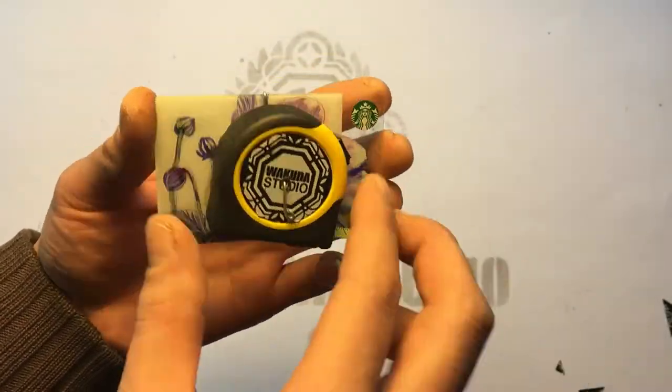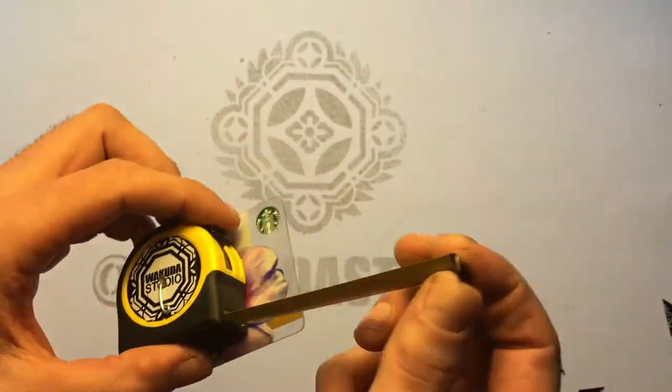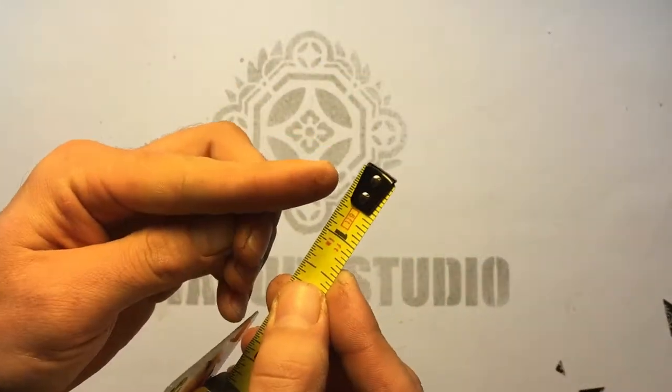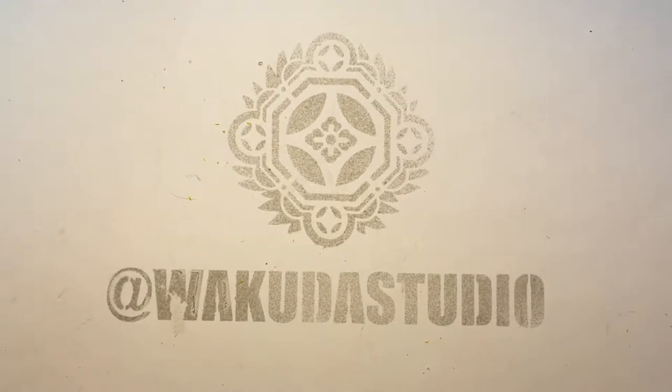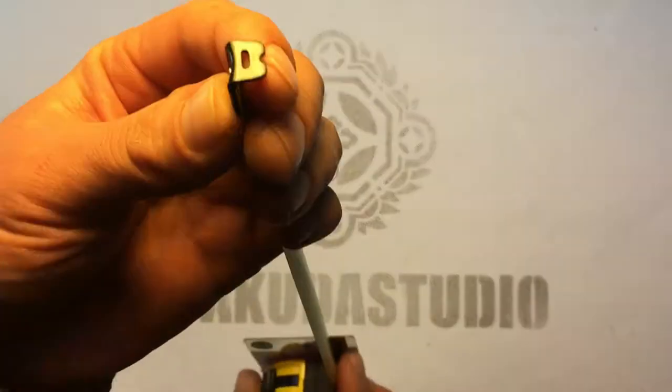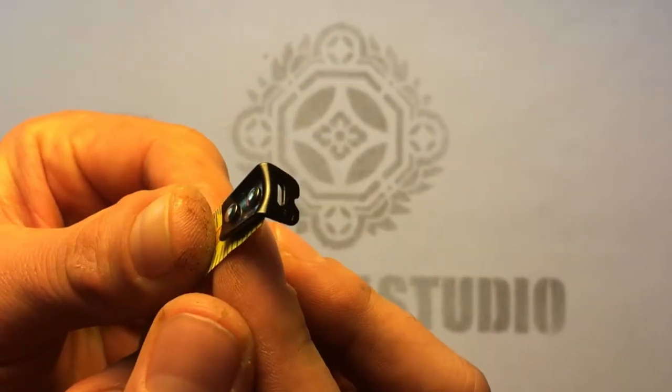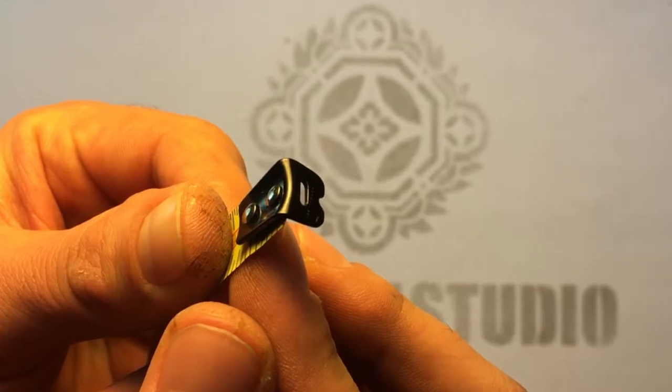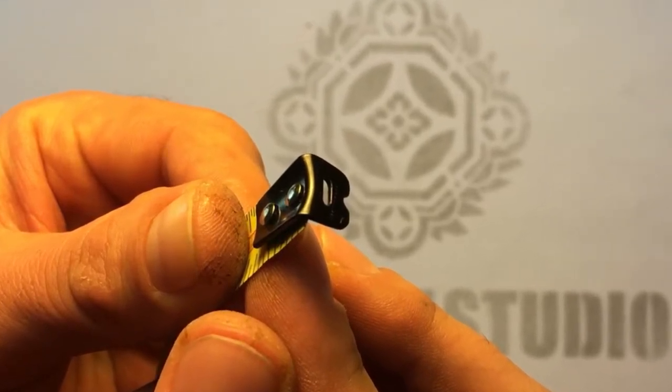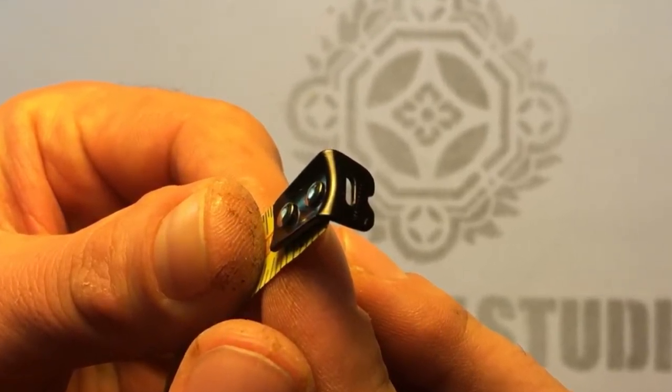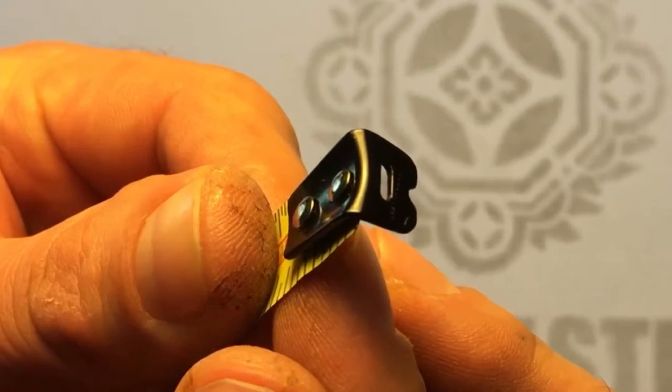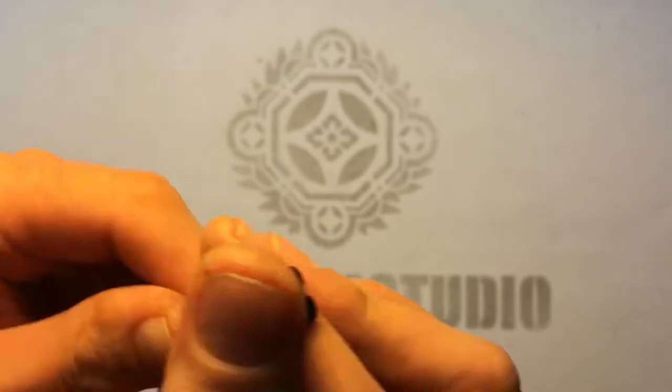We have one more critical step, maybe the most important to do here. Now this compass isn't going to be very useful unless we can attach a drawing tool to the end of it and you'll notice that there's this extra little metal nub that has this fold over bit with a little hole through there so we're going to use that to our advantage.